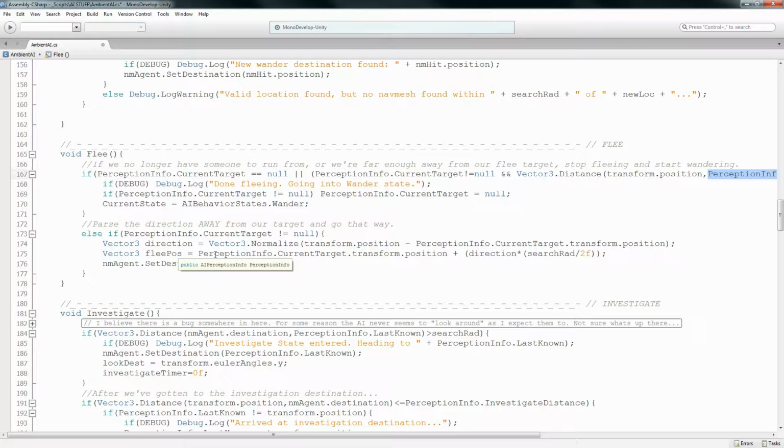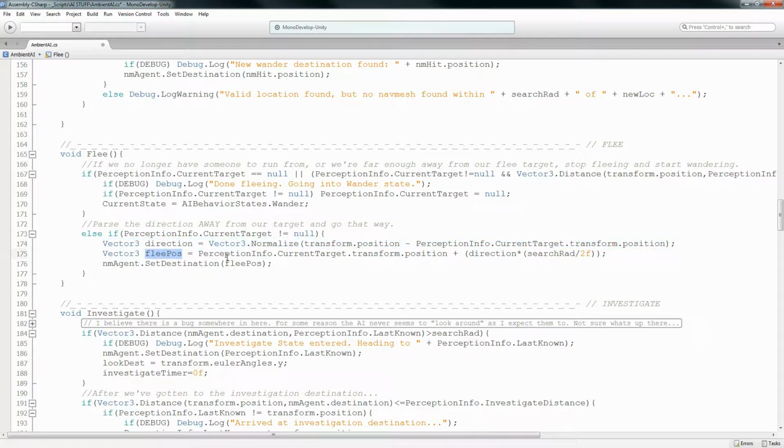So if we do have a target, and we're fleeing, then we want to discern a direction away from that AI. So we're going to normalize the two positions, so our position minus their position, and we're going to get a vector going away from them in a line. So like draw a line from them to me and then run in that direction, if that makes sense at all. So basically away from them.